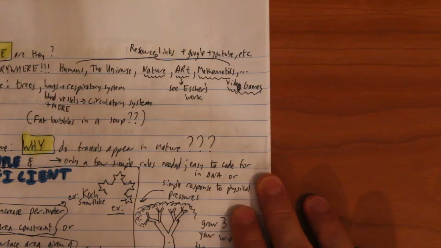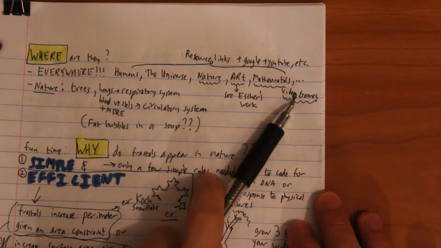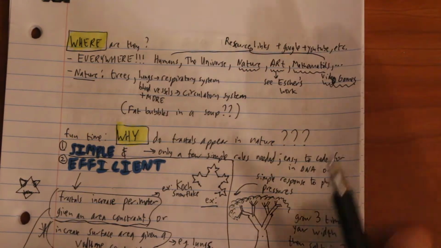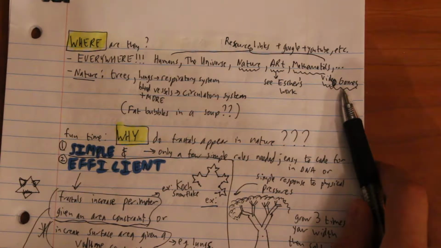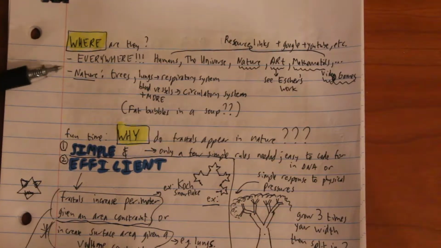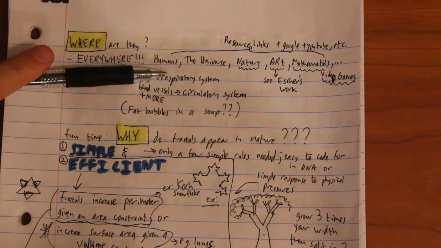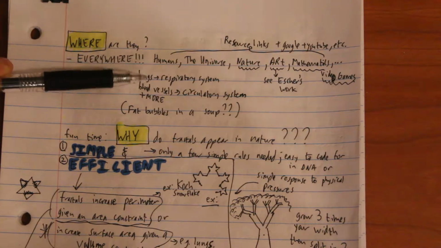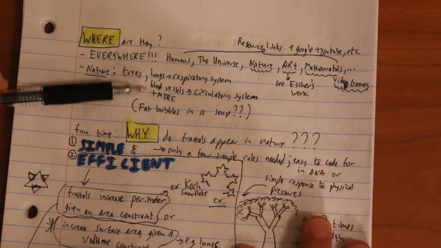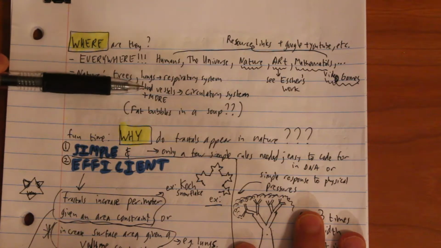Video games. If you're a gamer, or you really like video games, I'll talk a little more about this hopefully at the end, but they make a lot of use of fractals. So if you learn how to code fractals, you might be able to make better video games. All right. Specifically in nature: trees, lungs, the respiratory system, blood, the circulatory system, and a lot more. These are just a few examples. I'll go into these in more detail in a bit.